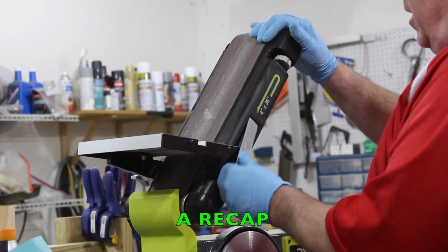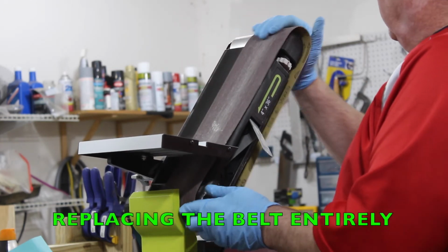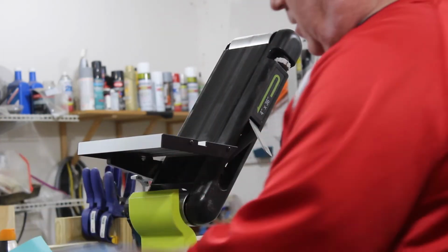To remove and replace the belt, detension the belt all the way. Make sure that that's locked. Slide the belt off. You have to kind of wiggle it off or walk it off like that. Throw it aside.